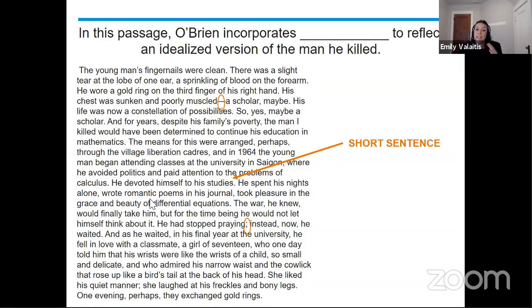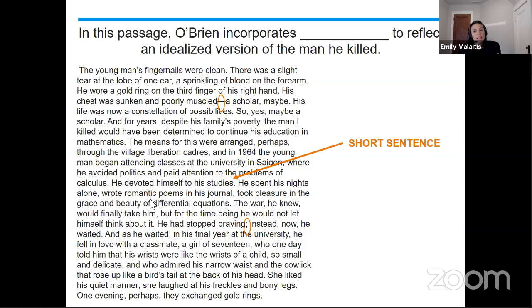And I love that the semicolon is unifying those two elements, but it still exists in this sense of contrast. He stopped praying and now he's waiting. He's basically waiting for war, for death and dying. So the semicolon is smooth. If he had used a period, it would seem very disjointed. Those ideas wouldn't stand in contrast to one another. So it's really clarifying how and why he's waiting, because it's contrasting with how he used to pray before he got to this point, before the war.